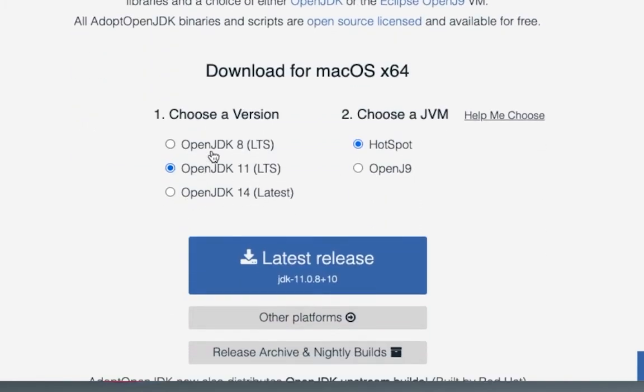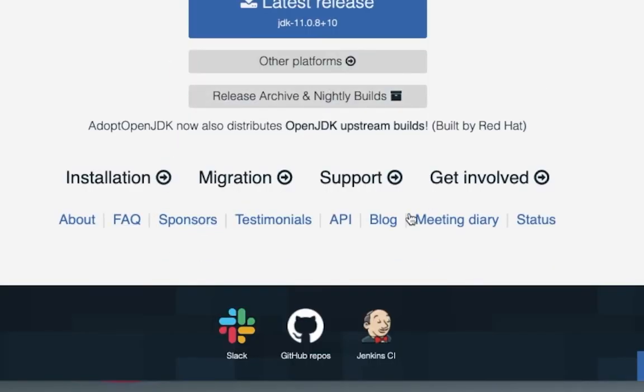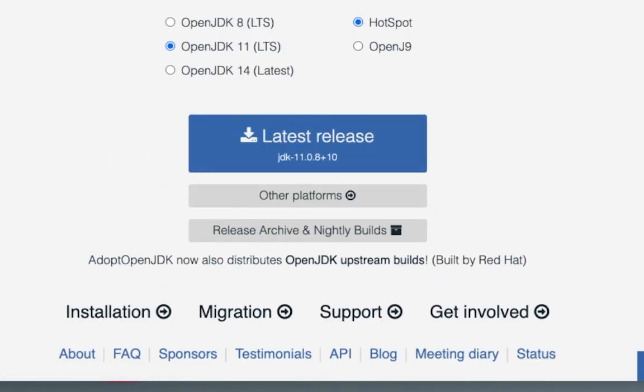We're going to be using JDK 11. When we write robot code, we also use JDK 11. JDK 8 for a really long time was kind of the staple, but it's starting to get a little outdated. So you can go ahead and download it. Make sure that it's the correct operating system. So if you're on Windows, it should say Windows 64-bit or whatever. And if you scroll down, I'm sure you can find it. In this case, it knows I'm on a Mac, so I'm just going to be downloading this.